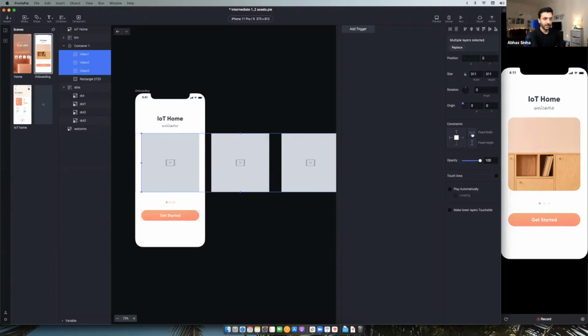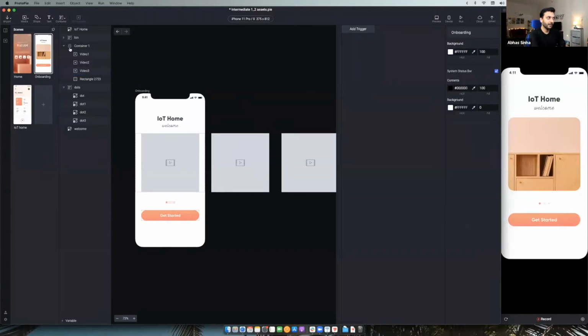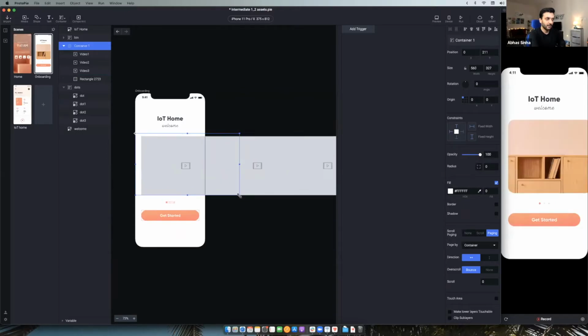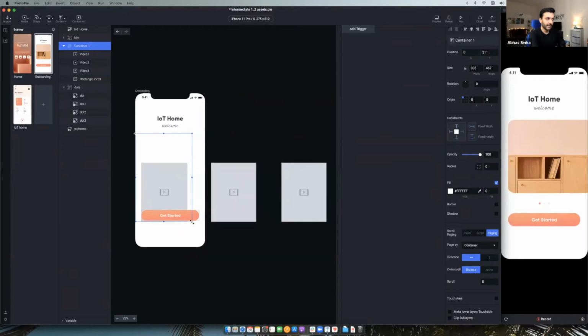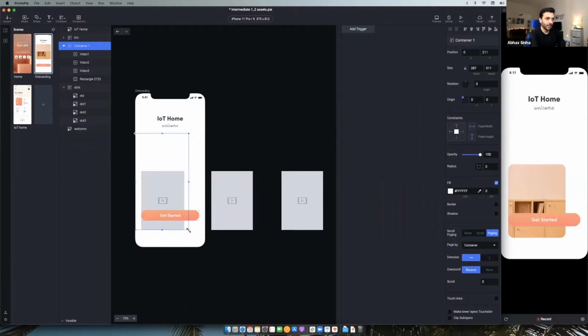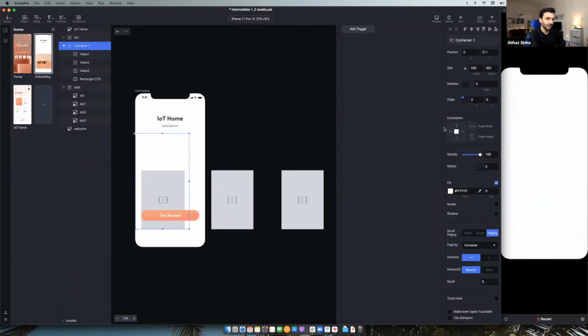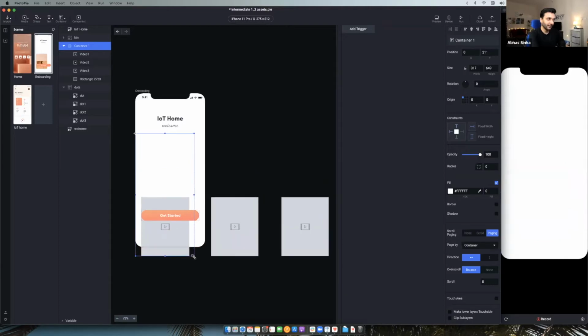What if I say, hey, don't fix the width? And what does that mean? What does that do for us? And what if I say, instead of sticking to the top, stick to the bottom? So let's try doing that. So now what that means is, now when I try to change the size of the container, the width is increasing, but the height is staying the same, because we changed the fixed width option, and we changed the sticky part to the bottom instead of pinning it to the top. So now when I expand the container like this, it's sticking to the bottom edge.